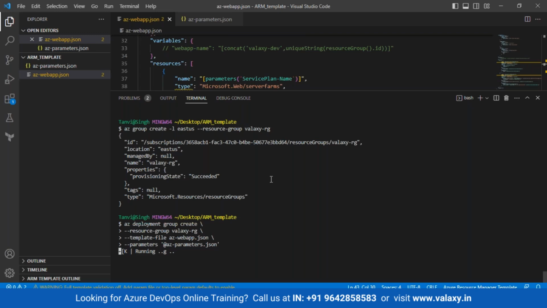Now this time, if you see, it is not prompting me for any sort of value or anything as such. It is directly taking the values from my parameter file itself. Okay. Both the files I'll be sharing with you guys. Don't copy paste and run it.